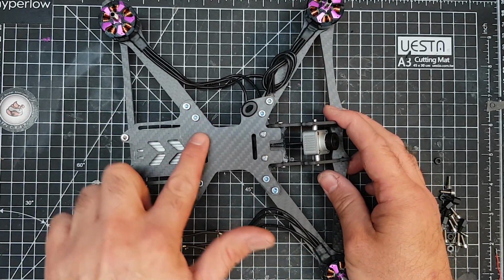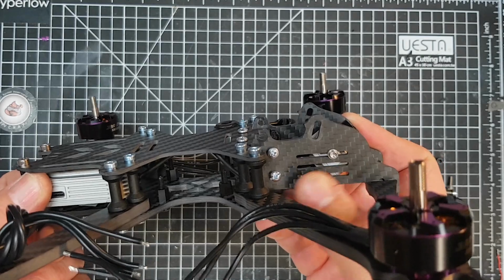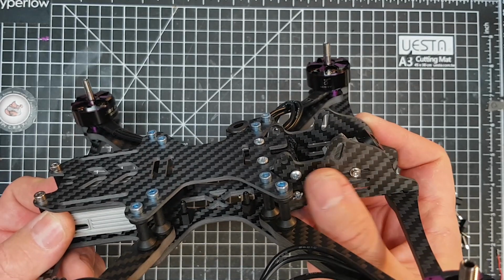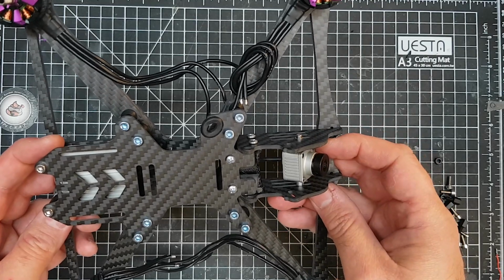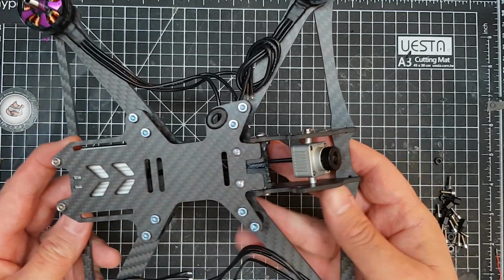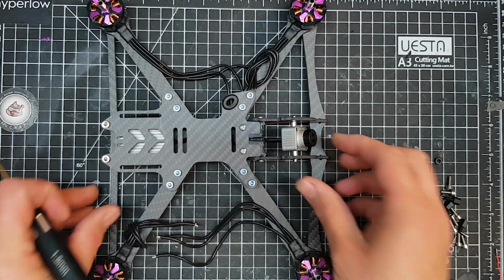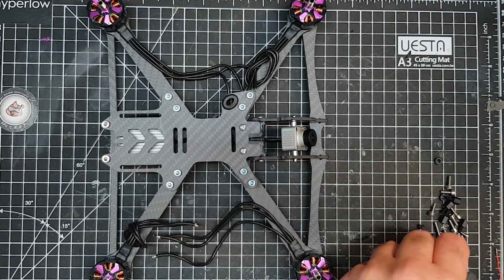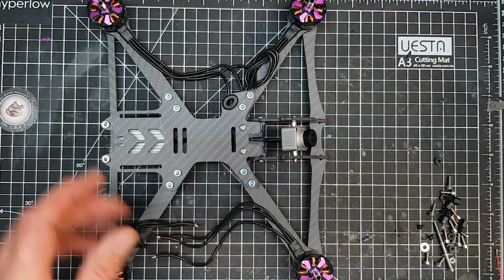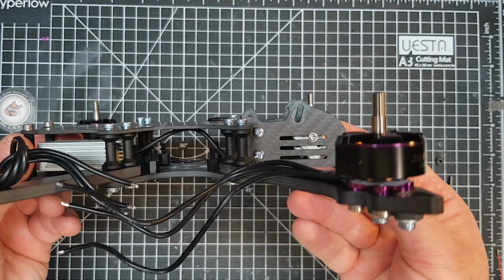And as I said, the fact we've got these stronger ones here on all the stress points is a really good idea. Camera mounting wise, really simple, clever nose. Obviously we've got these 3 slots, so you can move your camera backwards and forwards to your heart's content, and regardless of the size of your camera, it will fit in here, whether it's a full-size camera or, in my case, the DJI camera. And they also include these little spacers for the DJI camera. If you're using a micro camera, you'll need to use the little extenders that some micro cameras come with, or you can buy for a couple of quid from Catalyst or whoever sells Runcam or Foxeer cameras. So whatever you're using, it's going to fit in here, and if you just look at it, you've got pretty much complete camera protection regardless of the size of your camera.